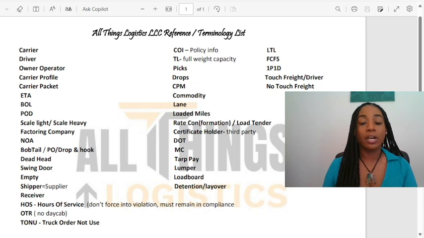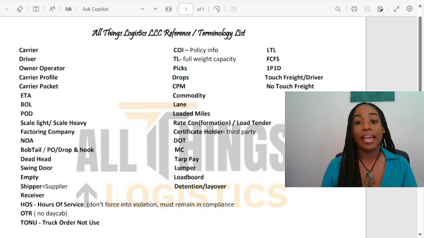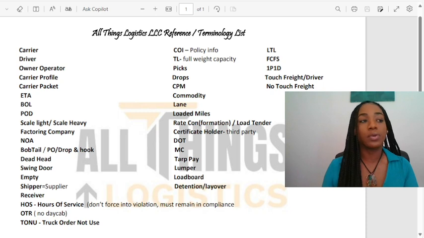And again, you have to be careful with this rate con, because let's just say the broker didn't say it on the telephone. However, you're looking over the rate con and you're seeing something about swing doors, and that's not what your carrier has. And you sign that contract. Now you have them in a legally binding contract that states that they have to have swing doors when they get on site, and they don't have that. So then they're going to end up getting turned around for the load, and it could just be a big headache. So make sure you're reading the rate con.